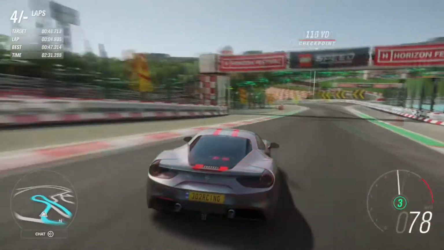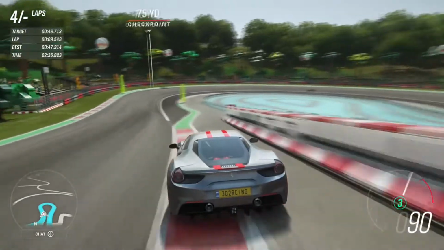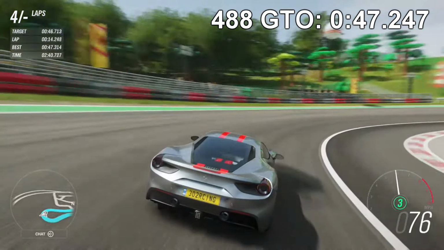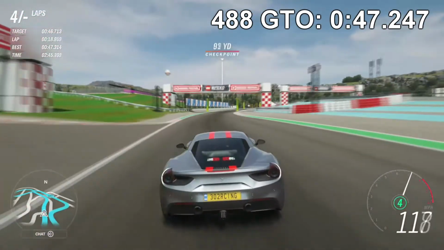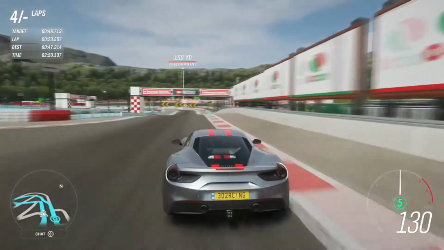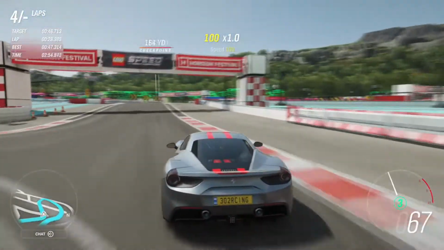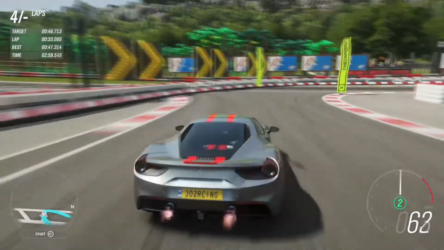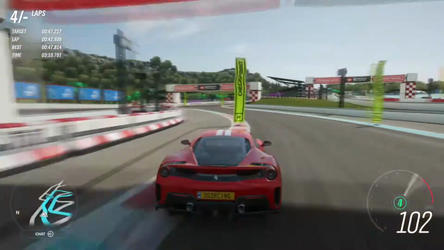So what about the GTO? What about my GTO? Well, despite being 5 PI higher than the Pista, it can only muster a 47.2, which is 0.2 of a second slower than the 911. Yikes. Now, I should say, as a caveat here, before we move on and say, oh, the GTO is terrible. Well, the 46.7 for the Pista was a bit of an outlier. I have a little thing of it right here.